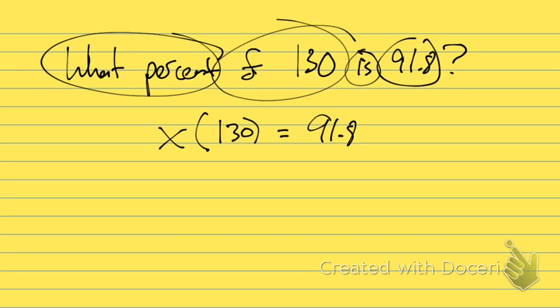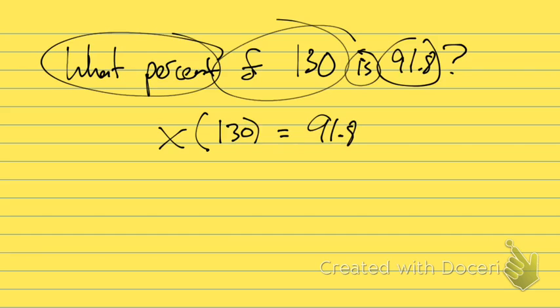91.8. So you guys seeing, I actually didn't do anything except write the words as the equation that they are. I'm not even trying to fit anything in any spot. It's just what it is. Are you guys seeing that? X, so what percent, of 130 times 130 is equals 91.8.